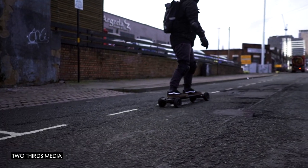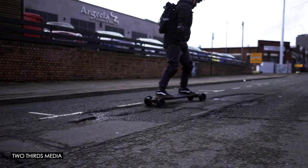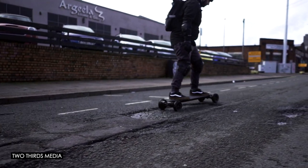I was unfortunate enough to get a puncture on one of my first rides with the Atlas, because in my excitement, I went straight over some sharp glass. But I didn't let that ruin my ride. I still rode the Atlas for a good few miles with Ben filming me, and honestly, because of the incredible traction on the board, I can still ride at a quite decent speed and carve well and still feel really stable. That leads us onto another thing to be aware of.